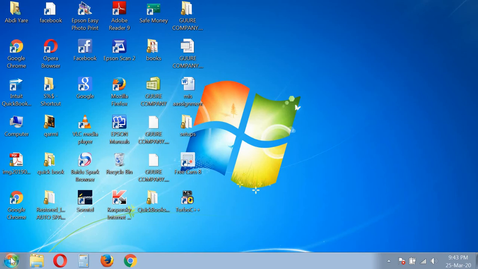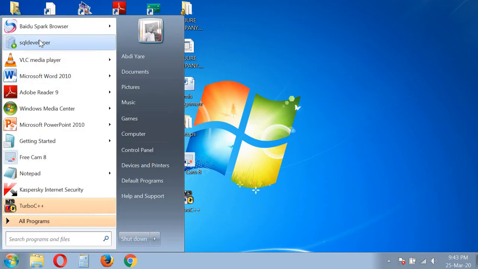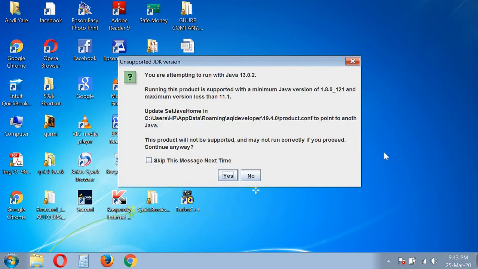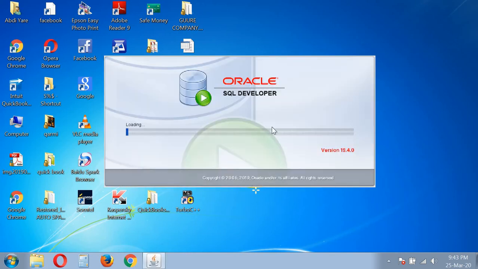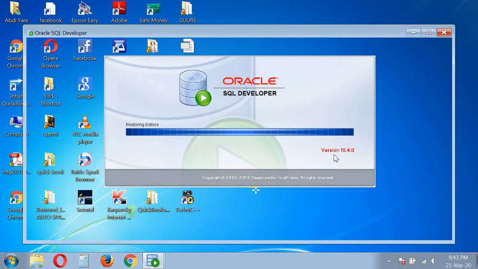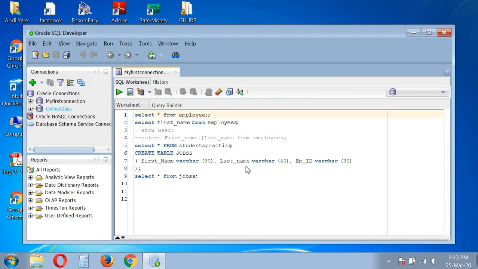One more thing is that we have to go to SQL Developer. In SQL Developer, there is a kind of compatibility issue. It's not a big deal. It might take minutes or seconds. If you run it within the day, it will be easier and take less time, less than a minute. So no problem. This is the platform that we're going to use to run a number of courses.